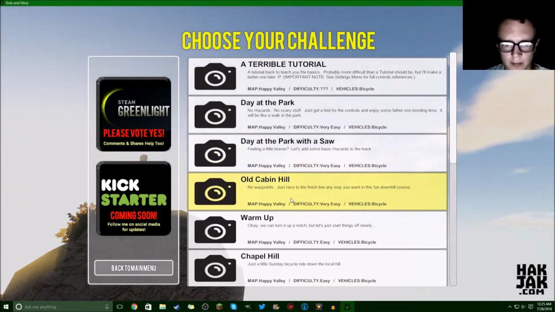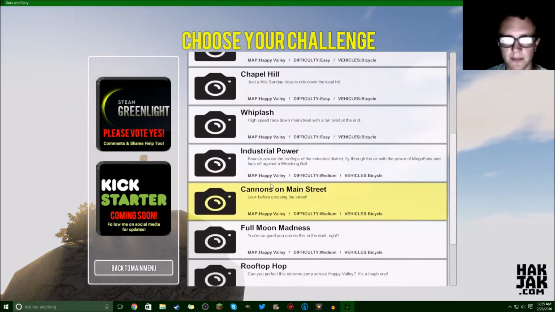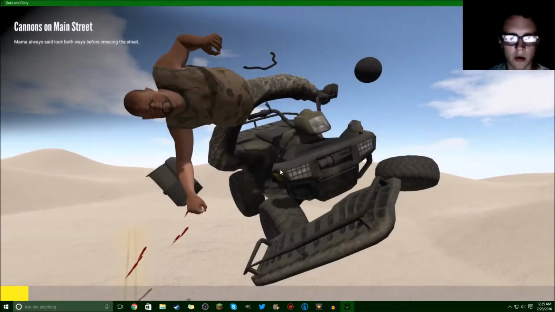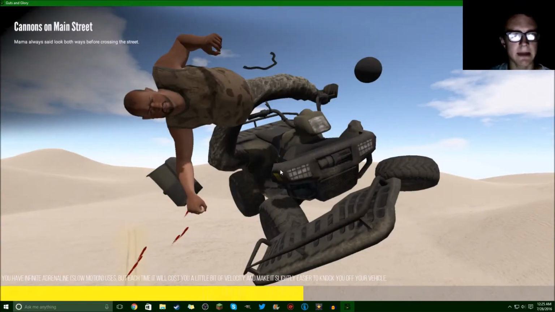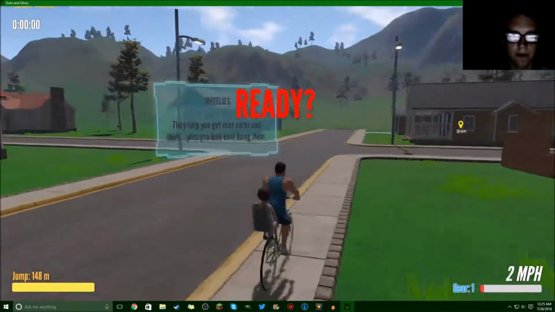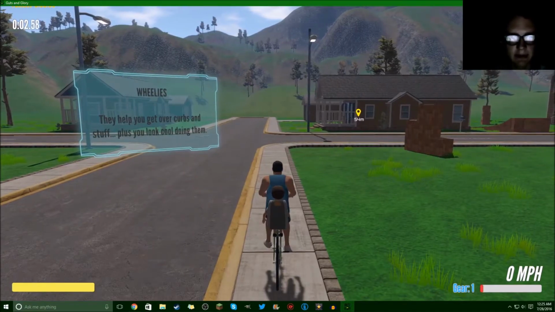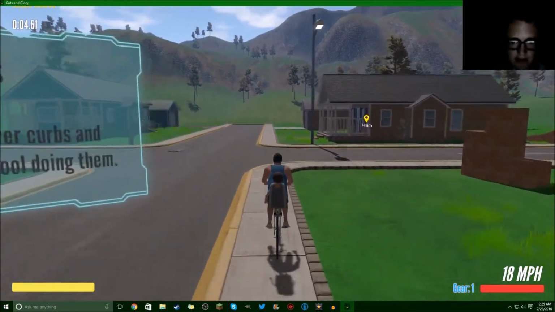Old cabin. No waypoints. Just race to the finish line. Nope. Let's wait for a medium. Yep. We're going straight to medium. Cannons on Main Street. Mama always said look both ways. I want to earn Earl. They help you get over wheelies. Plus, you look cool doing them. Got it. Wheelies like this.